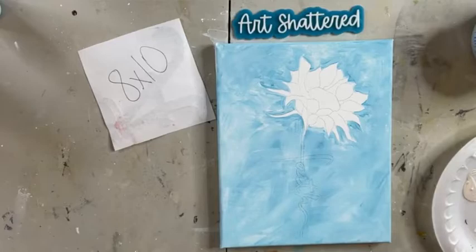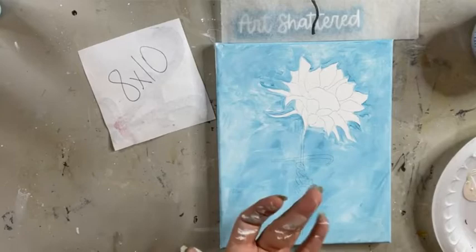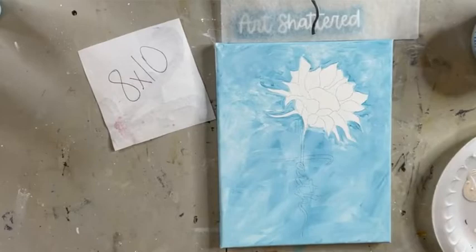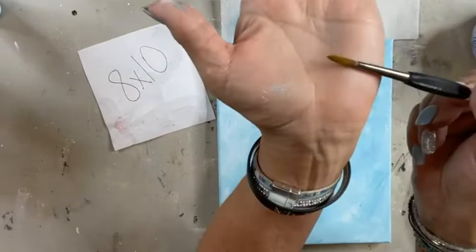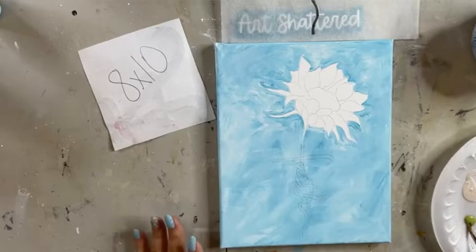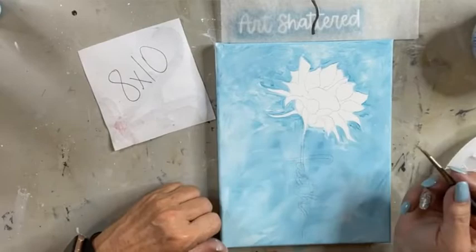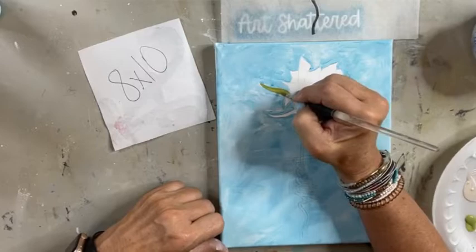So the first thing I'm gonna paint is, and I set my tracer in front of me so I could remember what was what, because it's hard to remember what is a petal and what is a leaf. But I have this bright green, kind of an apple green color. I'm gonna stick some of that on my plate, look at my tracer and paint just one coat of color on those leaves. So I'm gonna grab a round brush, which is really great for that kind of stuff. I'm glad you're here, Pam. So I'm just gonna go into my apple green color and paint in my leaves and the green parts of my sunflower. So there's that. And then this is a little leafy thingy here.